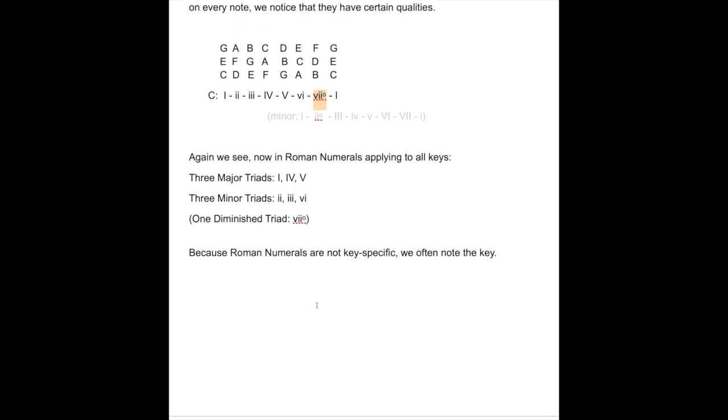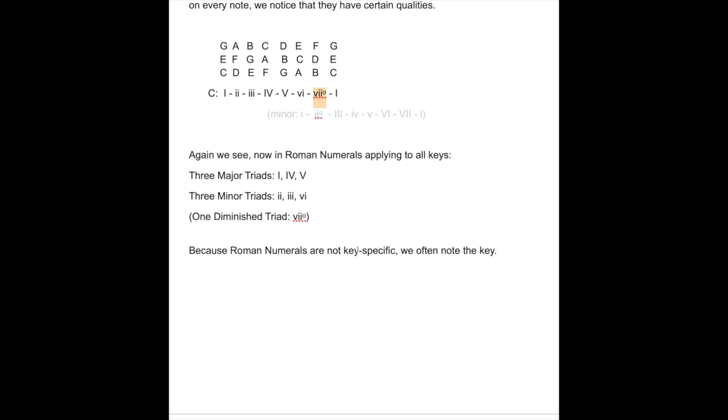What they mean is the roots of those chords are built on the 1, the 4, and the 5 of the scale. So those are our 3 major triads, 1, 4, and 5 in a major key. And then there are 3 minor triads. Those occur on 2, 3, and 6. And again, as I mentioned, there is a diminished triad, which is lowercase like minor, but with a little circle, which means diminished, and that occurs naturally on the 7th scale degree. It does happen, but it's very rare, and so usually we'll just skip over this. But you can try it out if you want.